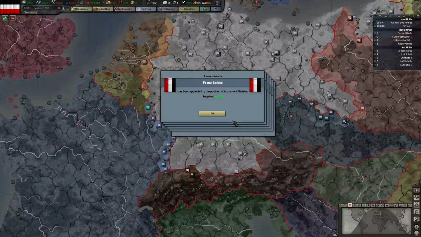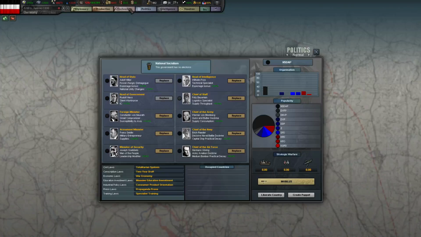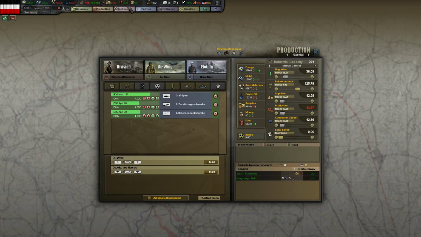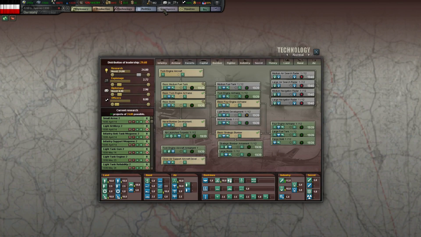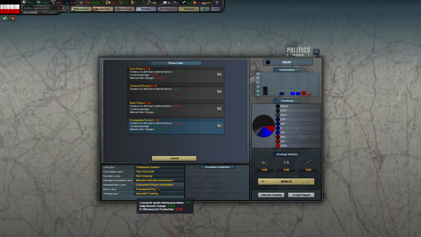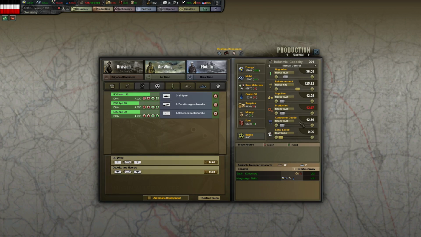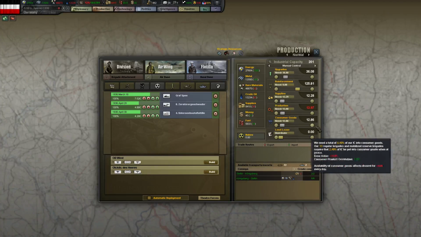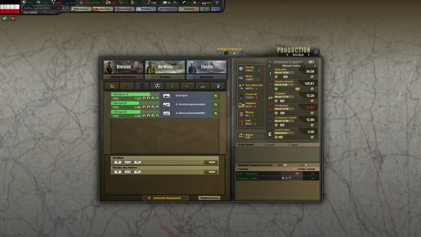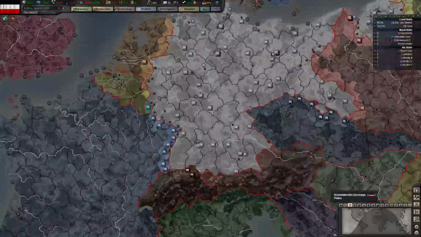So, skip all those, just notifications. My pop-ups may be obnoxious because, again, I haven't played this game in a while and they may have reset. So what I was saying, having consumer product orientation reduces your daily dissent by 20, which is great because dissent ties directly to your consumer goods. If your dissent goes up, you need to raise your consumer goods, which takes away from your industrial capacity, so then I can't build stuff, which, again, we need an army.